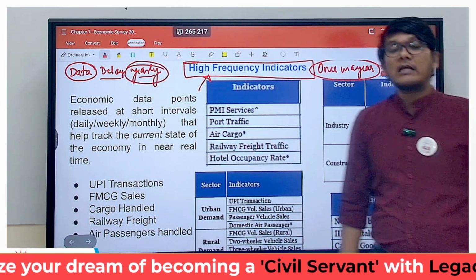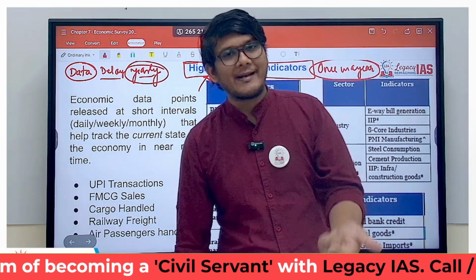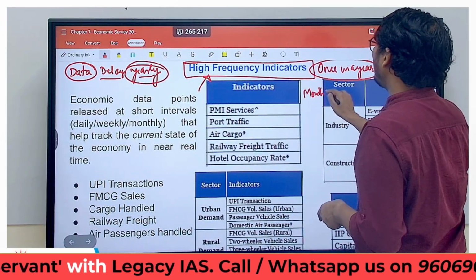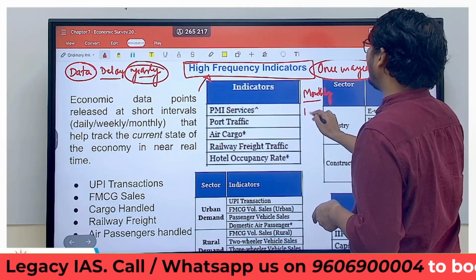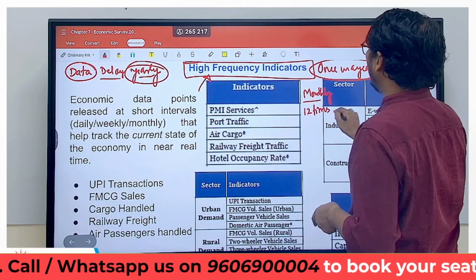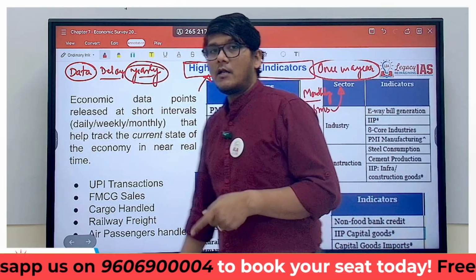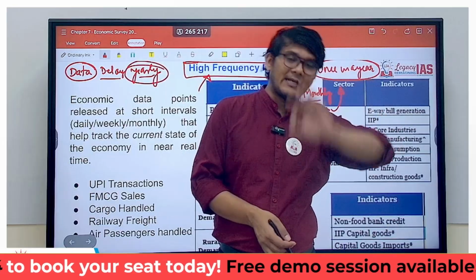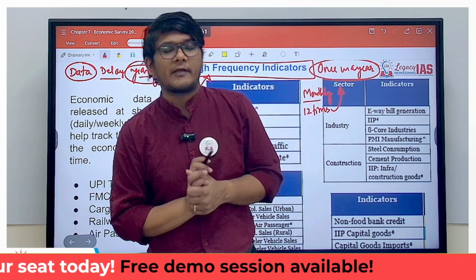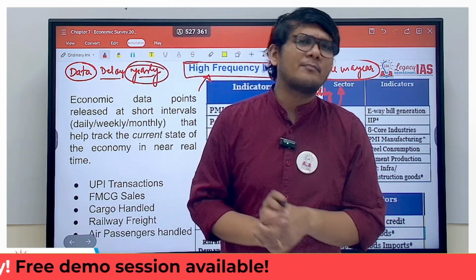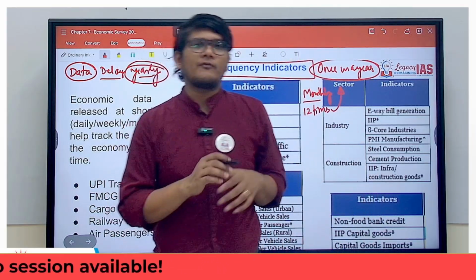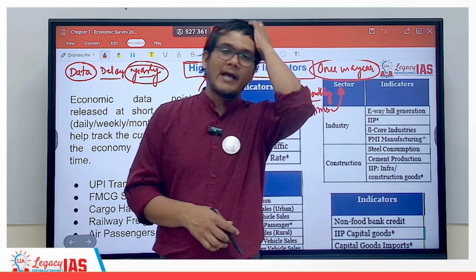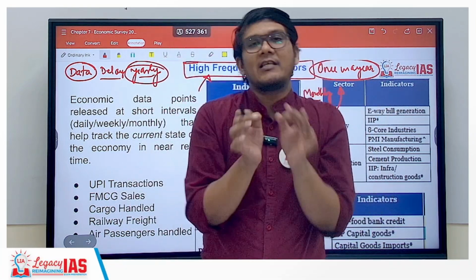But if I say consumer price index, wholesale price index, they come on a monthly basis. Since they are coming on a monthly basis, they are there 12 times in a year, right? Now remember, the WPI, wholesale price index, used to previously come on a weekly basis, but the government came with a notification saying that it is not feasible to bring it out on a weekly basis, so we will change its frequency to monthly. So it's been over a decade that WPI is also coming on a monthly basis only.